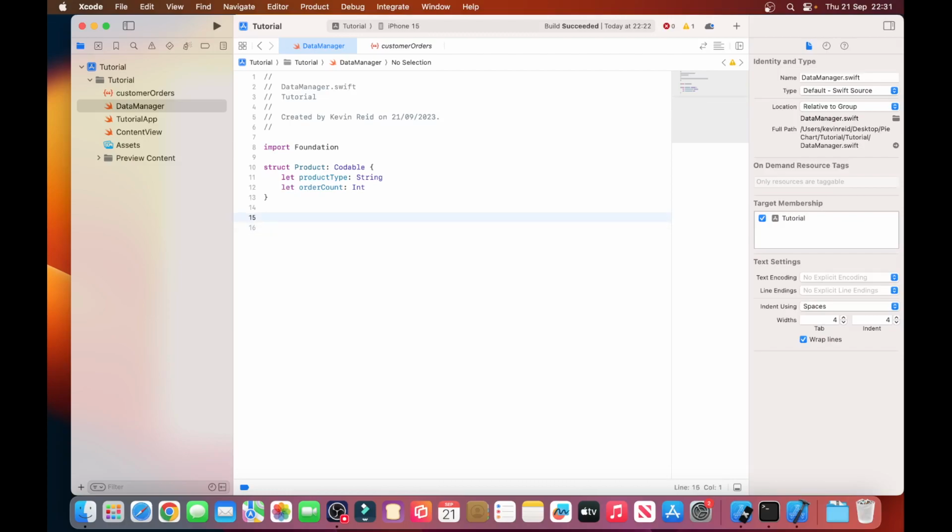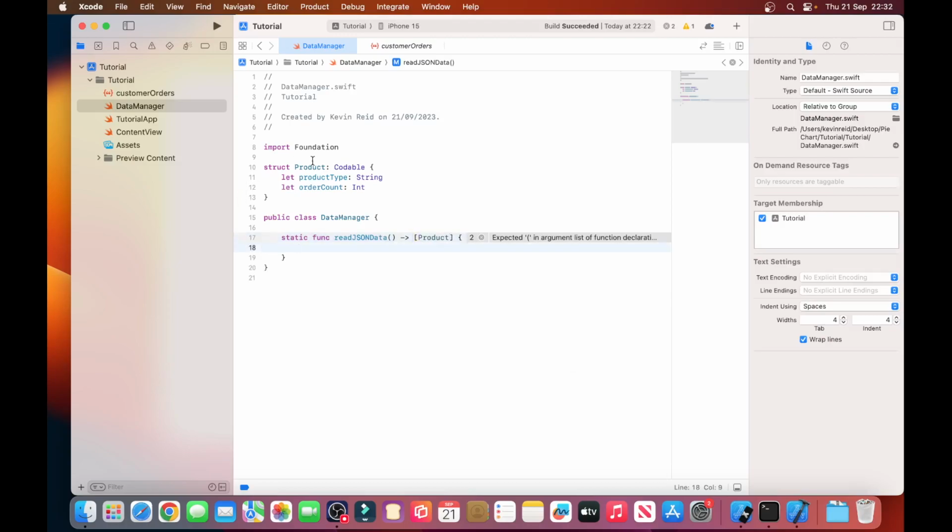So the next thing we need to do is to create our class, which is public class data manager. And then we create a static function called read JSON data that returns an array of product.